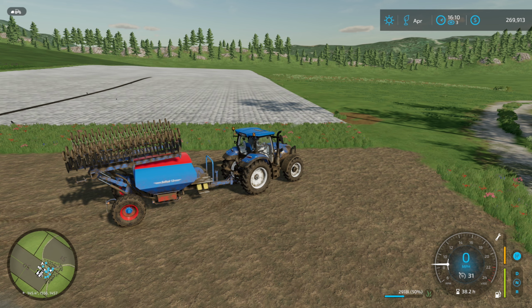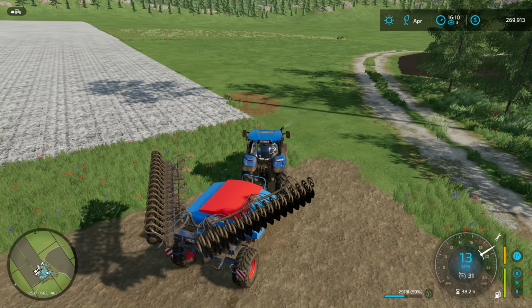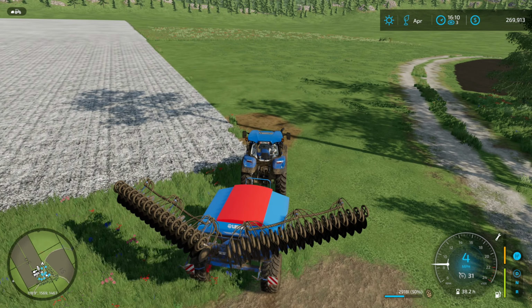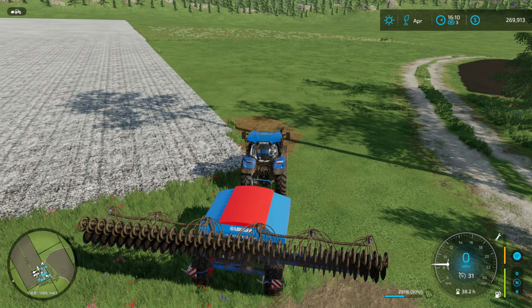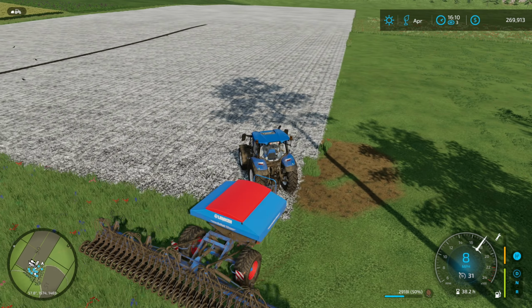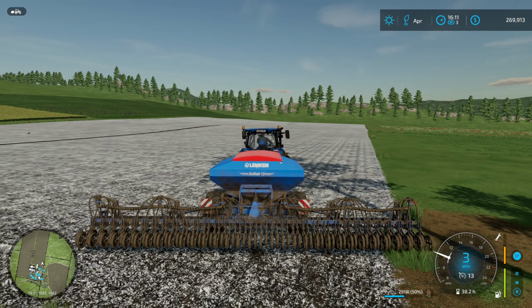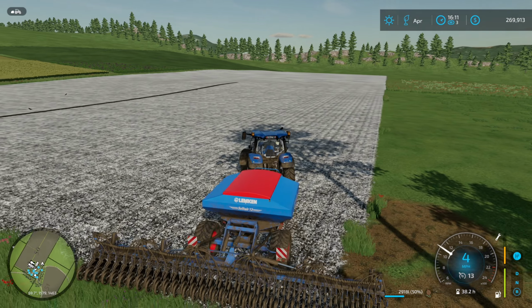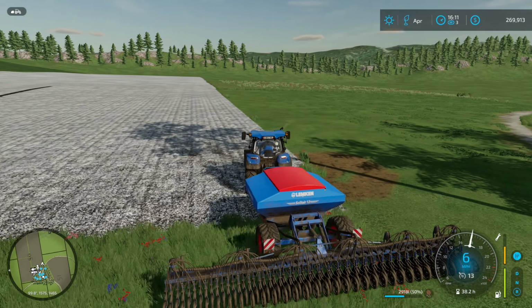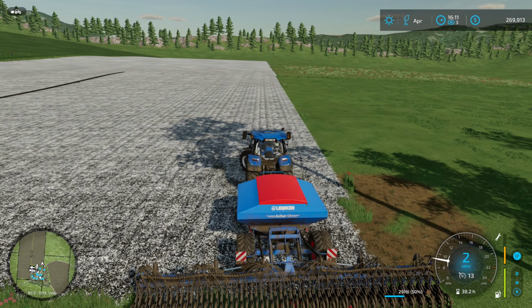So that is my thinking. I could be dead wrong. Let me know in the comments if I am, but we're going to plant sorghum. And that means we'll have three sorghum fields. So I'm truly sorry if you're bored with watching me do sorghum over and over again, but it's kind of the crop we need to grow right now. So that's what we're gonna do.